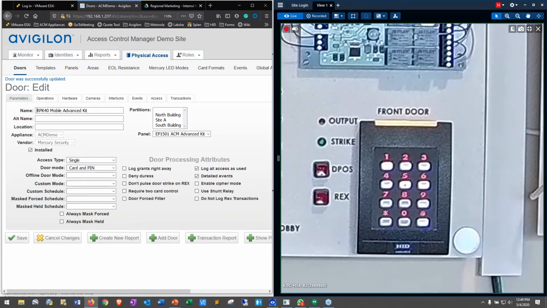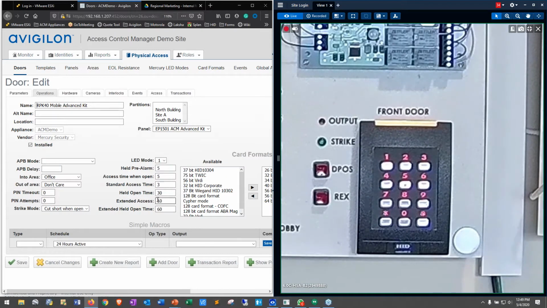Because I have this Mercury LED control, I can now change colors in this reader as I need, throughout the day, to give people visual indication of things. So for example, here's one that I think is the best use of this. And I can do this through a command for, let's say, a lockdown.